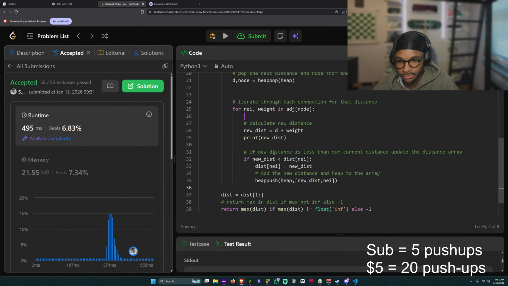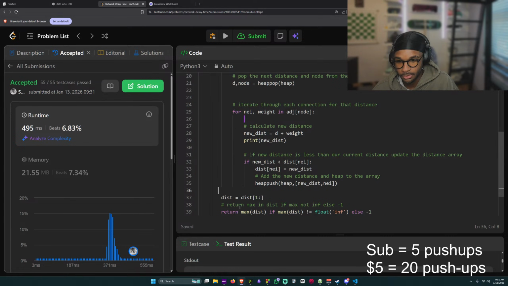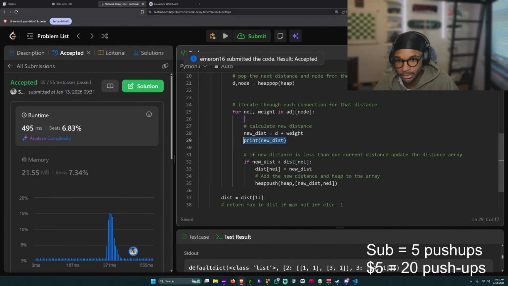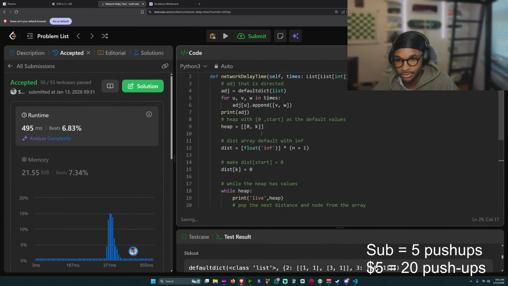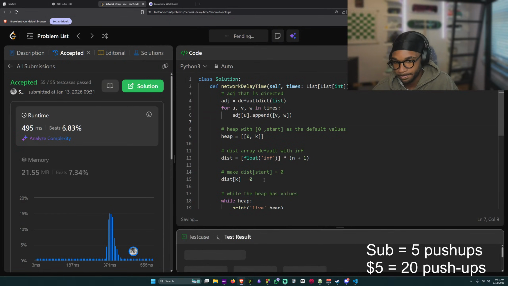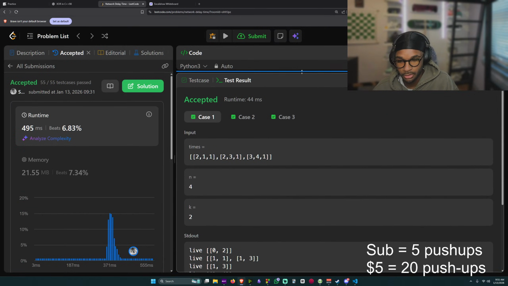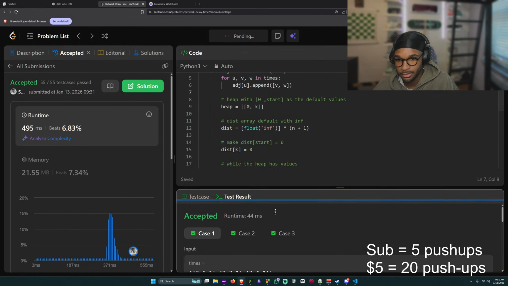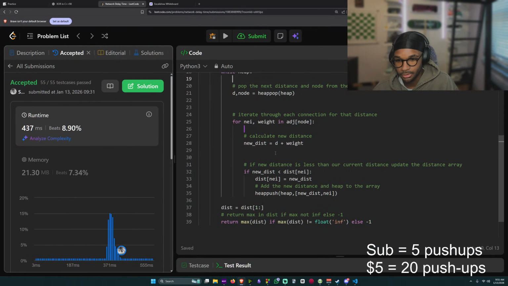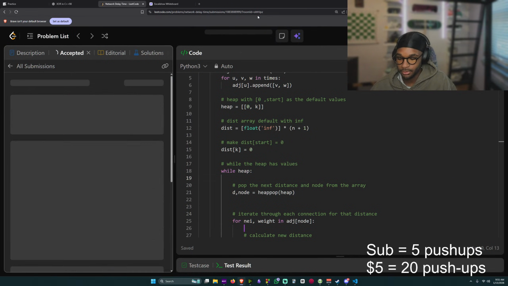Let's go, baby. It's slow. Nice. Let's remove the comments. Hopefully we get a faster time. Oh, is it better? Oh, we still have print here. Dude, honestly, that felt pretty good.